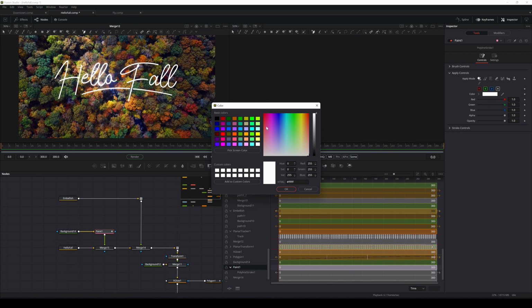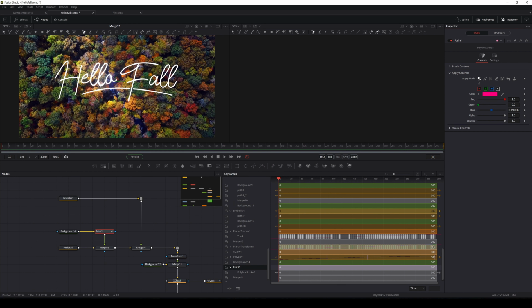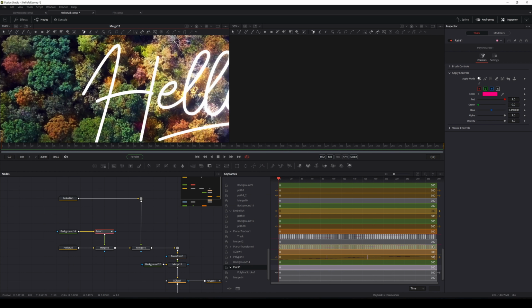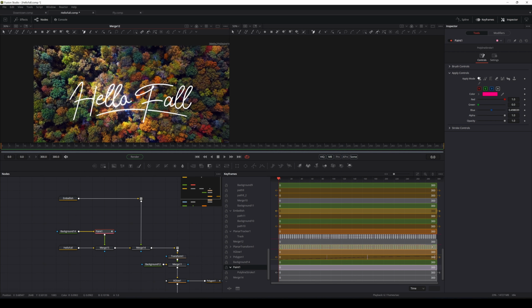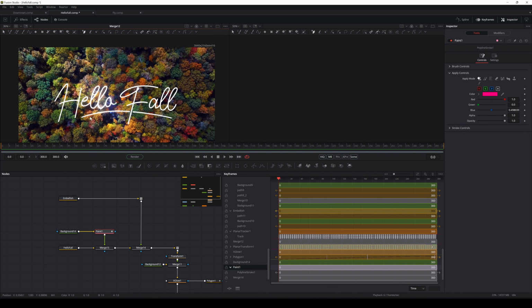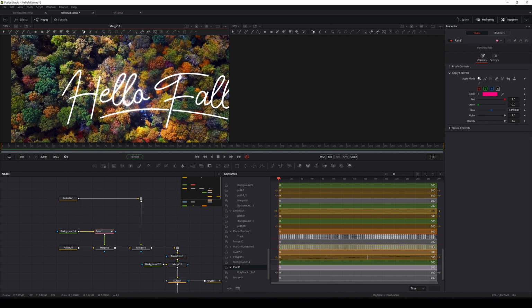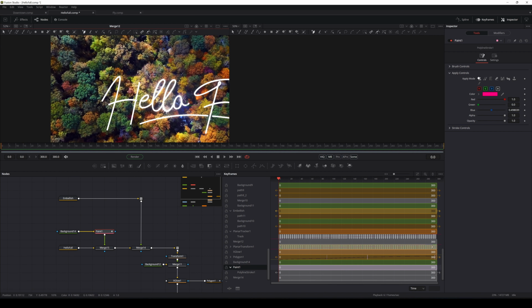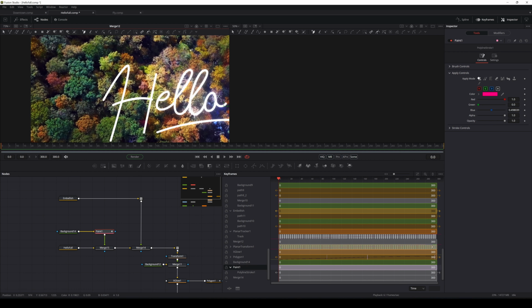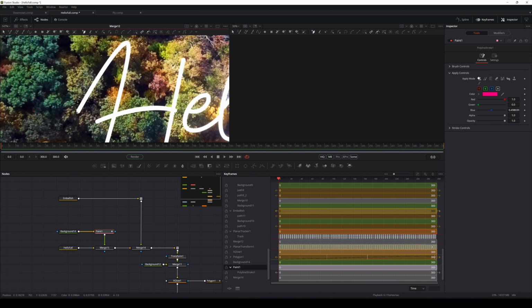And we'll probably want to make this a different color so we can see it a little easier. I'll go with pink. That'll work. And now we're going to trace these letters. That's making me think, I wonder if there's a way to use Illustrator to make this a little bit faster. I'll look into that. But for now, we're going to trace it by hand.